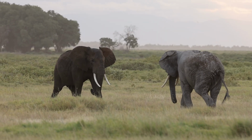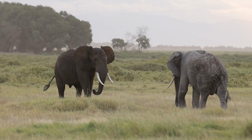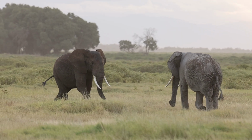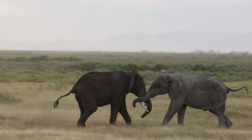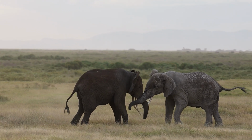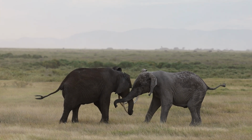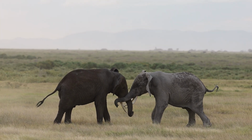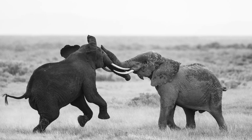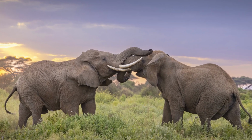For some reason this trip there also seemed to be a lot of bull elephants in full musth. We saw at least 6 or 7 really big bulls in this condition. Because of this, we were also treated on a few occasions to elephants fighting. Now, although we didn't see any real serious fights, the pushing and play fighting that we did see made for really nice pictures. A couple of times these young bulls were pushing each other off the ground, as well as other times where we just saw males running for their lives.